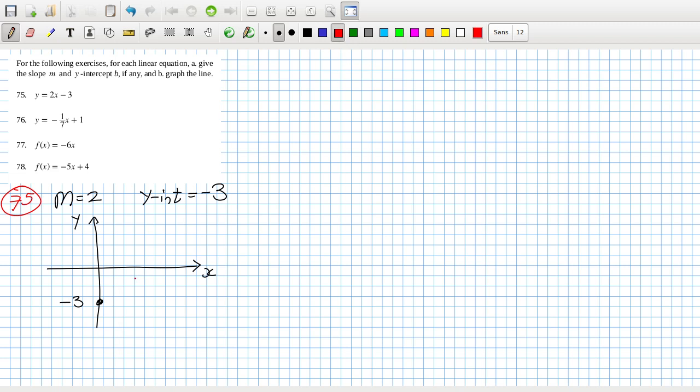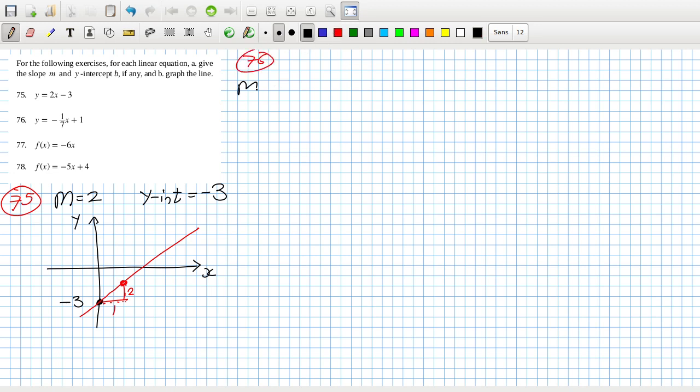And there's the line. And its slope is 2, which means if you travel 1 unit over, you'll be 2 units higher. So that would be at minus 1. So that would be a second point on it. Or if you prefer, I can put a triangle in here. So that there is 2 units long, and that's 1 unit long. So that's what it would mean. I have a slope of 2. 76.